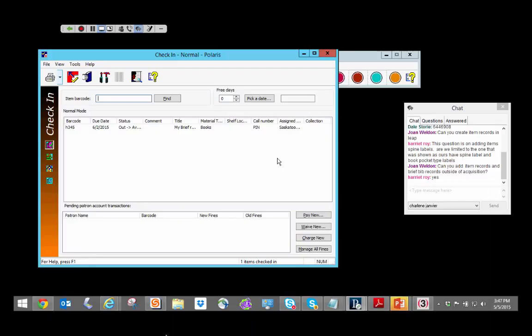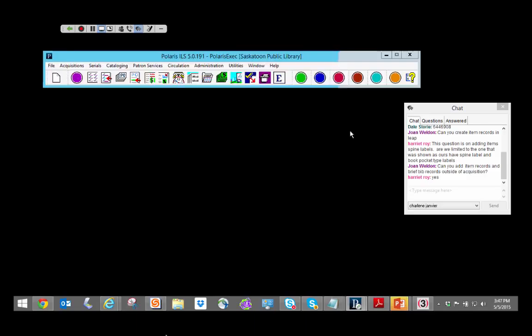So I'm not in acquisitions. So in acquisitions, you're importing order records, and you're creating on-order item records at the point of import. But if you needed to create a brief record, it can happen in circulation. What other types of places do you need to create a brief record and an item record? Because you can just do one from scratch. All the same techniques. You have to have a bib record. So if you don't have a bib record, then you have to create a bib record.